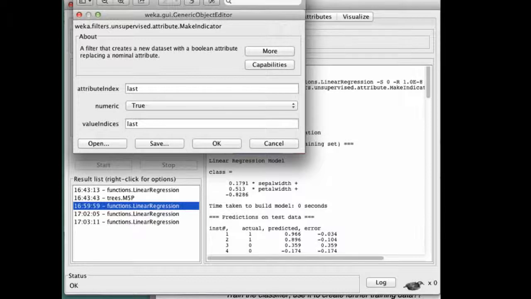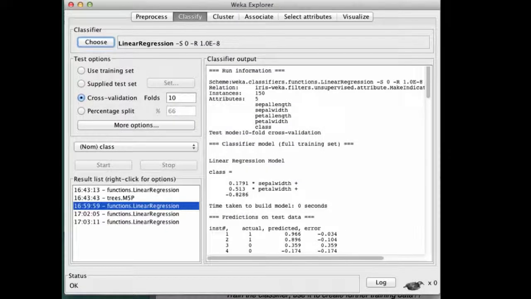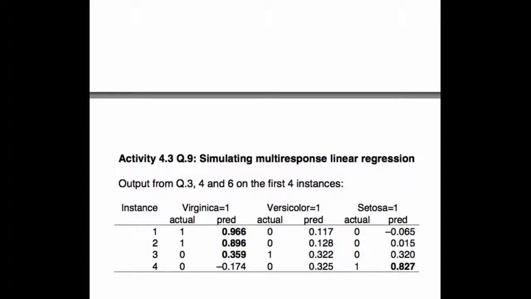which means we're looking at the last value, which in fact is Virginica. We could put a number here to get the first, second or third of the values. So that's how we get the data set, and then we run linear regression on this to get a linear model. Now I want to look at the output here for the first four instances. We've got an actual class of 1, 1, 0, 0, and the predicted value of these numbers. And I've written those down in this little table over here, 1, 1, 0, 0, and these numbers. That's for the data set where all the Virginicas are mapped to 1, and the other irises are mapped to 0.